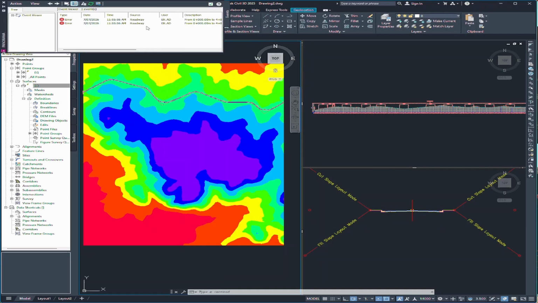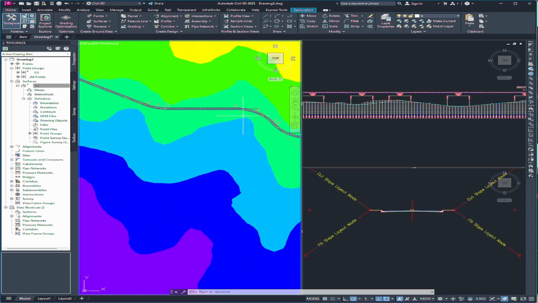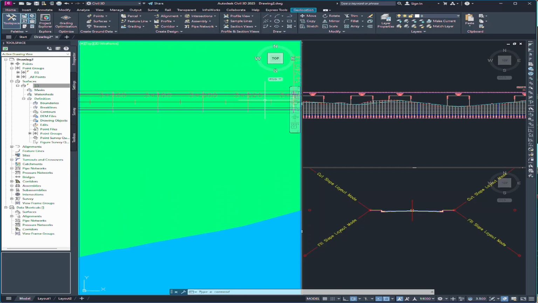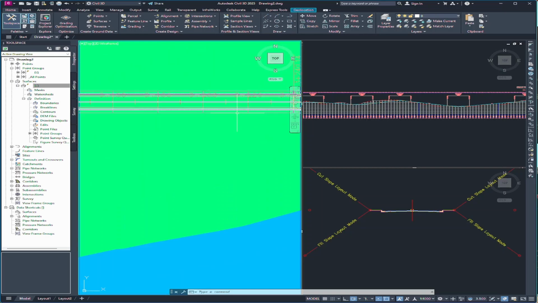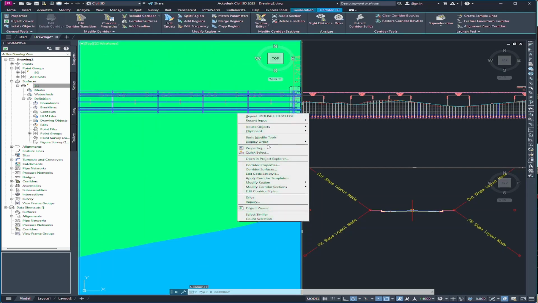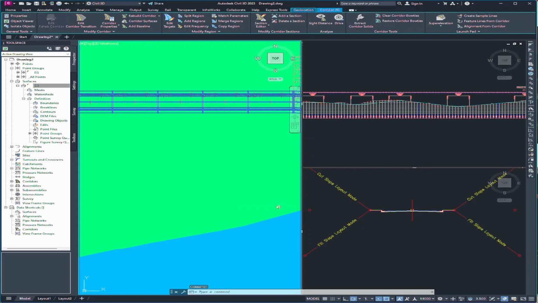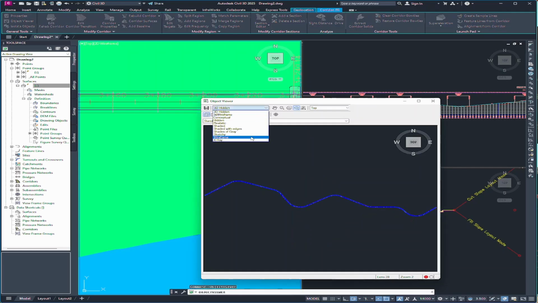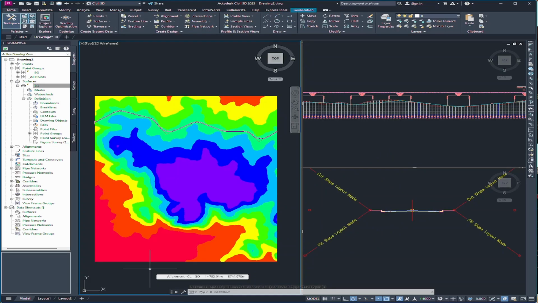So it shows some error because my alignment is beyond the surface, and I'll ignore that for now. Your corridor is created. You can zoom and have a look here. For a better view, select the corridor, right click, and you can view it in the object viewer. You can change the way you want to view, and you can zoom in and you can see the 2-lane, shoulder and curb, sidewalk. That's all. There you created the whole road.